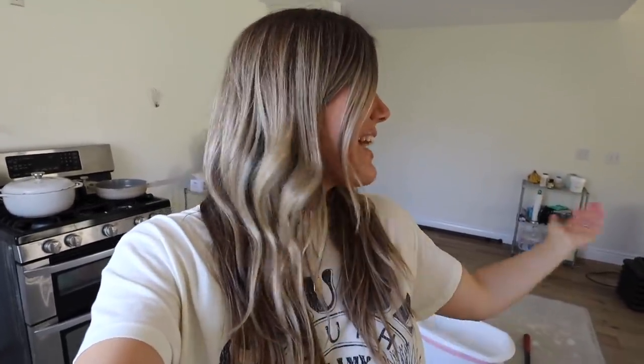I know the background is really messy, by the way, but I'm just going with it. You know what? This is life currently and it's okay. It's just the season that we're in. There's not a lot of places to put things. And we have all the stuff from the other room now in here because we're gonna paint, so let's eat lunch and let's get some painting done.